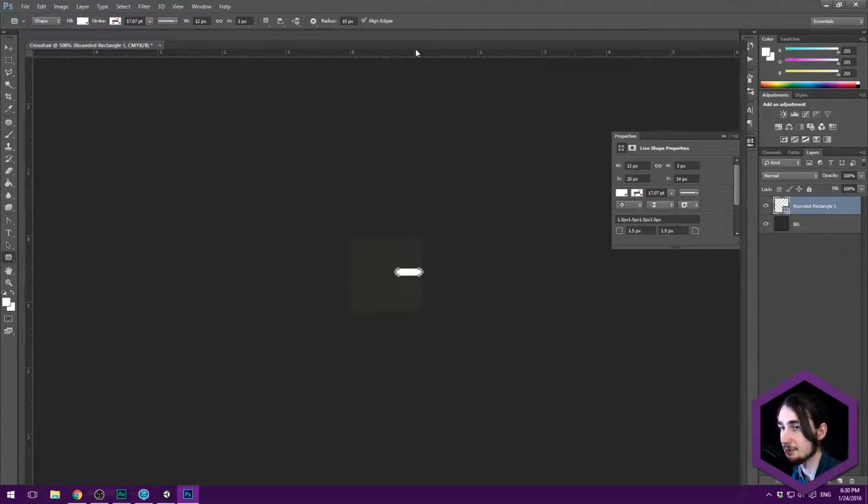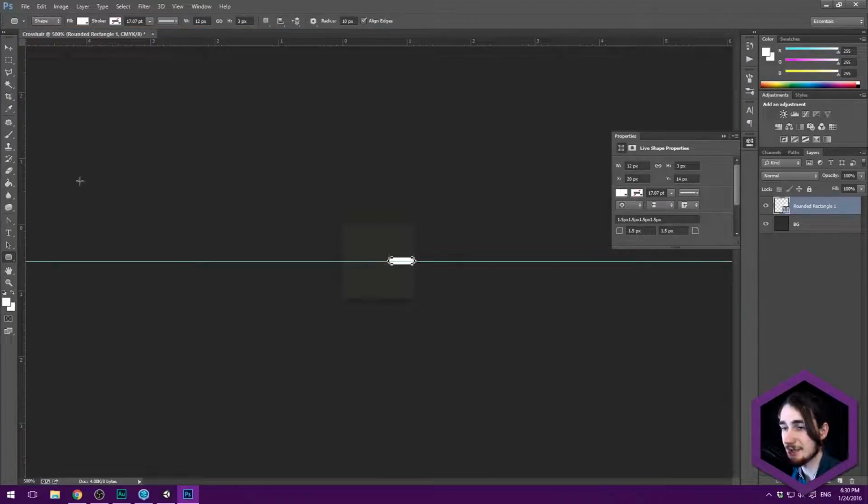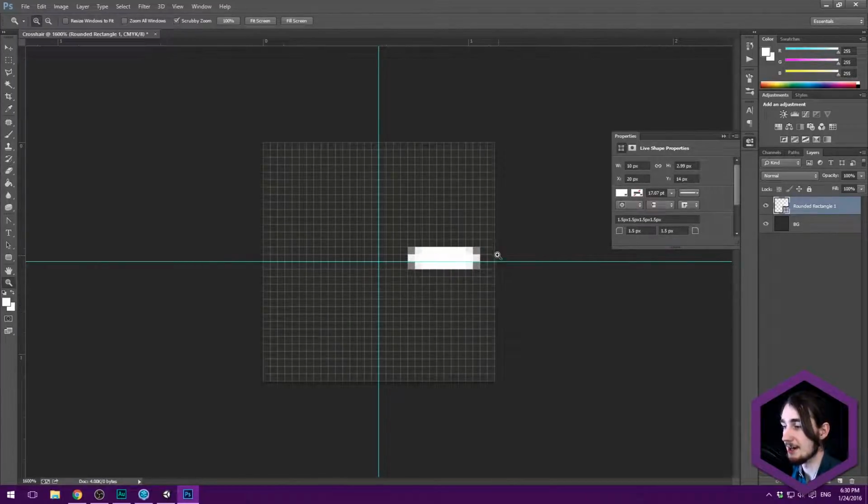I'm also going to, whoops, I want that to still be there, but drag down some guidelines so we can find the center of our canvas. And that looks actually kind of decent. Might need to move that in a bit, or simply scale that in here so that we have room for a stroke around it later. It's actually too much scaling. There we go.